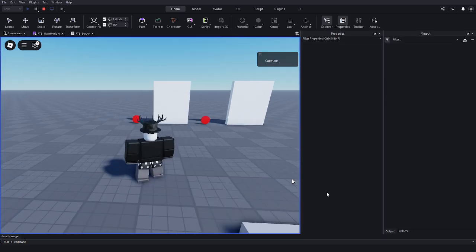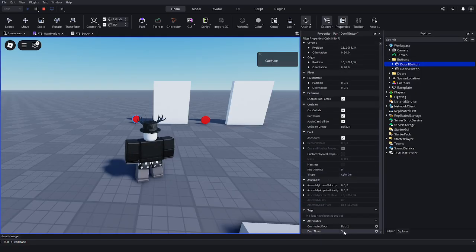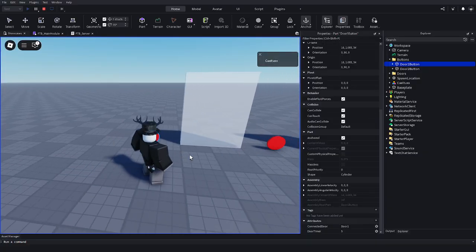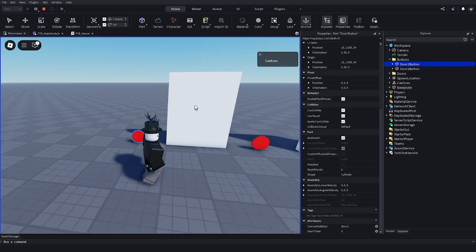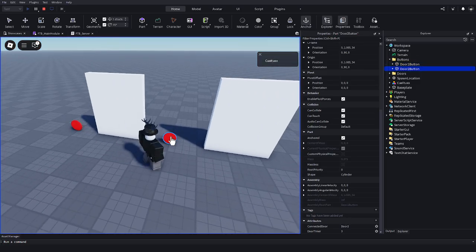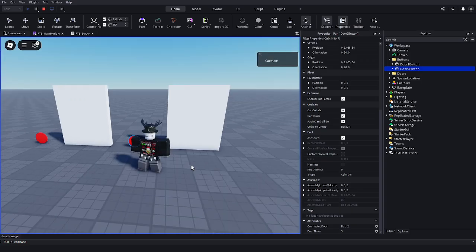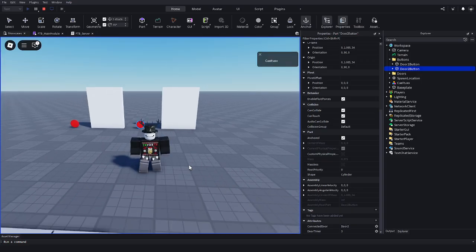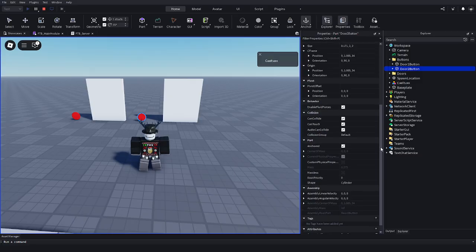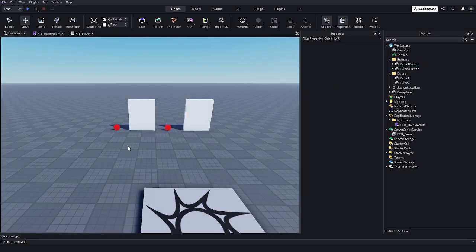So this is door 1, I believe. Let's see, got door 1 button, that's going to be 5 seconds. So if we click this, we count 1, 2, 3, 4, 5, and then it goes back to a door. And this one is 3 seconds, so when you click it and count to 3, 1, 2, 3, and then it goes back. And there you go, you now have a pretty modifiable button system, and all you have to do is just change the attributes, and then you'll be good to go.